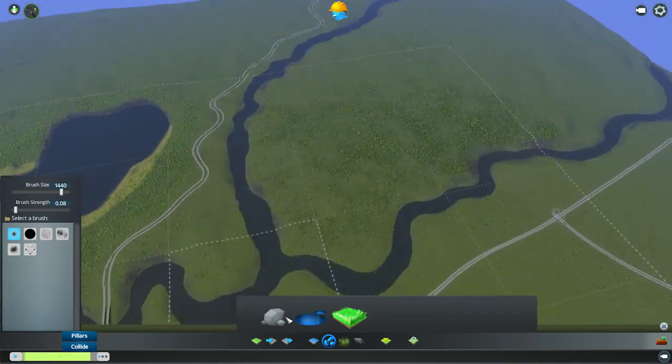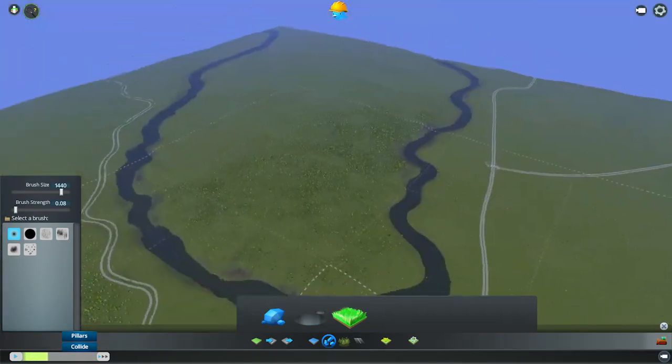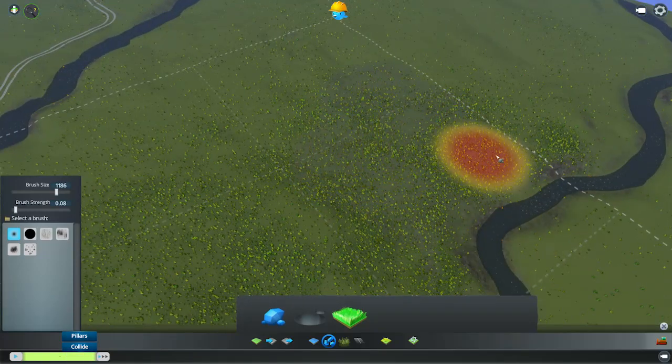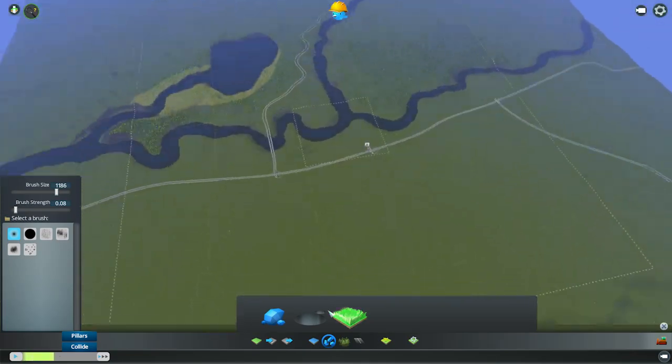And then maybe we'll do... Probably in the hilly area, because this is all quite hilly out here. So maybe out here somewhere. Under the trees. That's a very large area of ore. That will be it. Okay, fertile land.